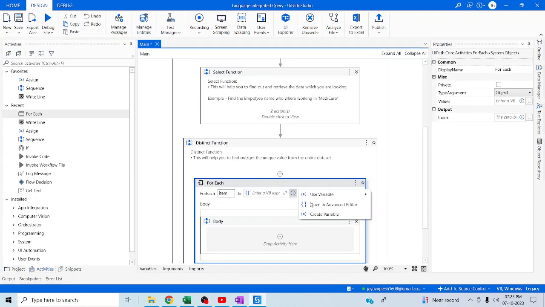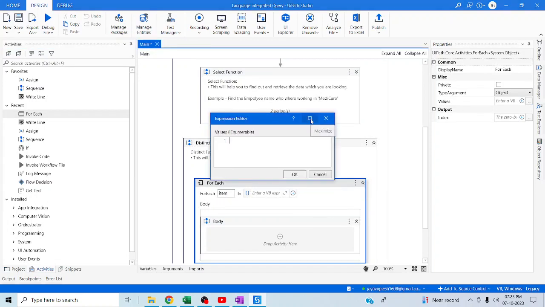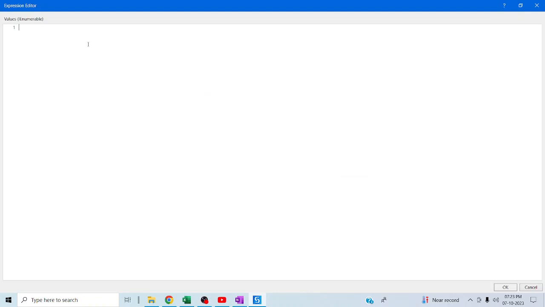Let me open this up. Here, let me take dt challenge. After that, dot AsEnumerable, open bracket, close bracket. After that, dot Select.